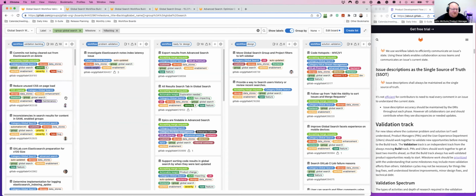Prioritization is by moving these around, and then I will pull them into the problem validation where I'll do a triage that says, hey, what type of validation do we need to go do with this? It's going to need design. How much do I understand what we actually need to do here? From that, it will go into another backlog, which is the workflow for ready for design. And this will also have its own path of being organized. And then we'll go through a triage process as it goes into the design flow that determines how much design verification, things like that, are going to be needed.